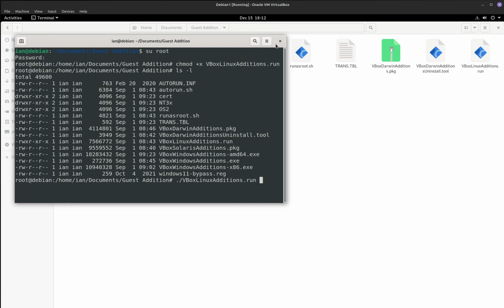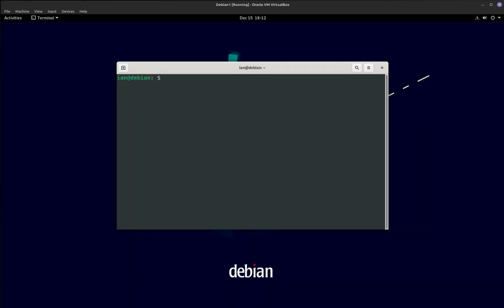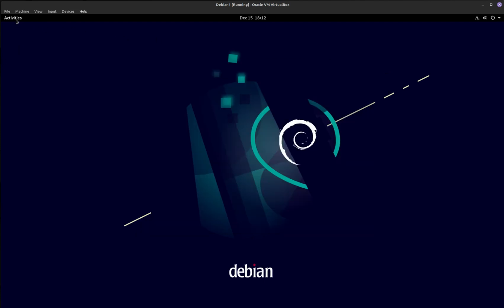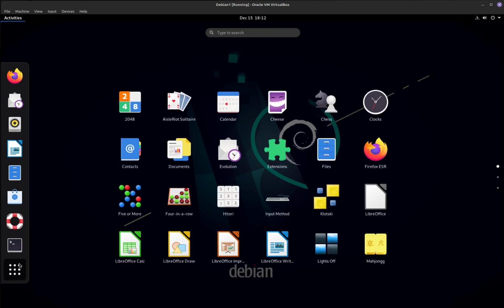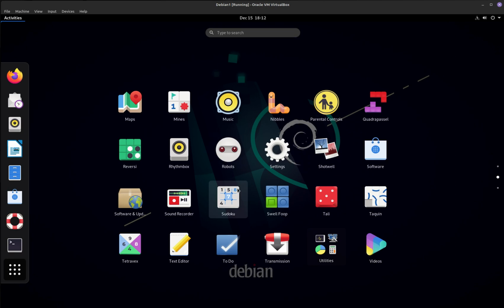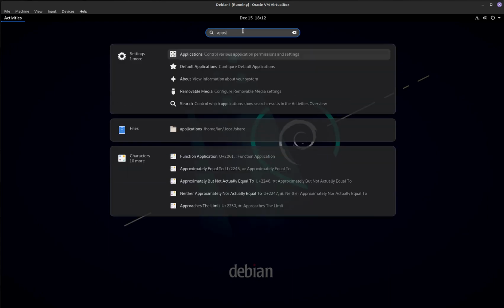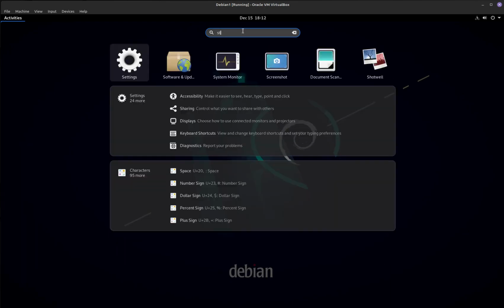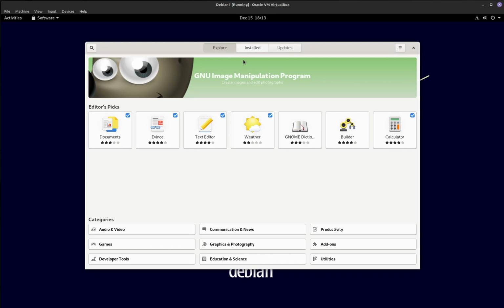So the next thing you want to do is explore. Let me close terminal here. Explore some common programs here. So in Debian, you can just click on the activity screen here, right? And you can see that you've got a lot of programs that are built in, right? We've got our Firefox, we've got our browser here, but there are other programs as well that you can choose from. Let me see what else we got here. We got a music player, we got Nibbles. Let's try just searching for apps. Sometimes there's a store. Here we go, software store. Let's go shopping. And if you wanted to add some more software, you could easily do it.